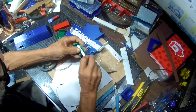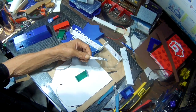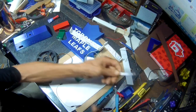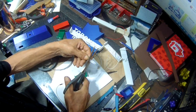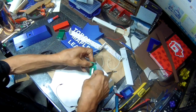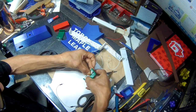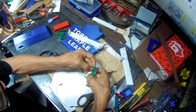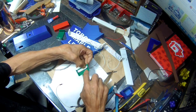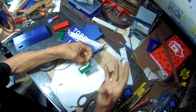So I'm going to go ahead and cut the strips and just solder them together. They're a little bit long, but I'll just bend the ends up like that. I'll put actually two sets, one here, one just below, give it better lighting.